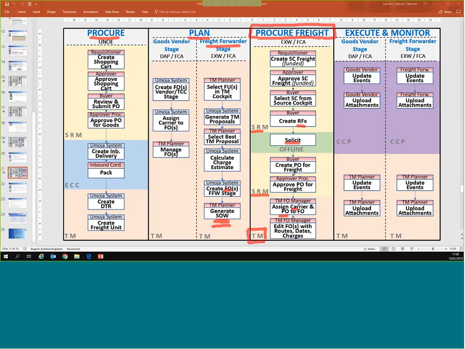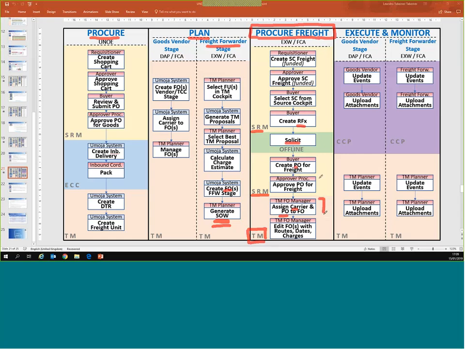So as part of the SRM process, we have the freight PO, but we still need to link the freight orders in TM to the related freight PO. This step is a new one.